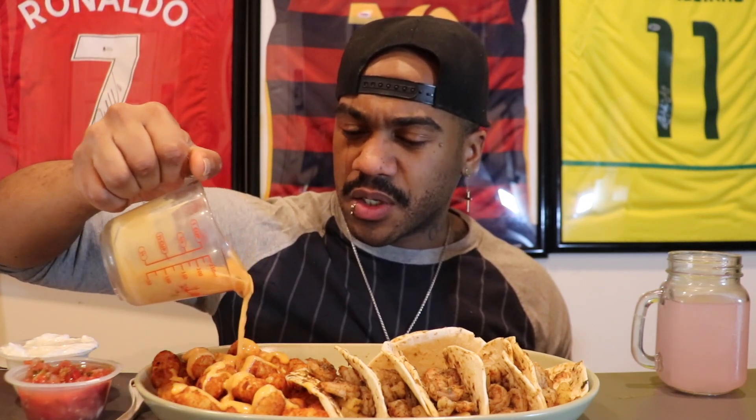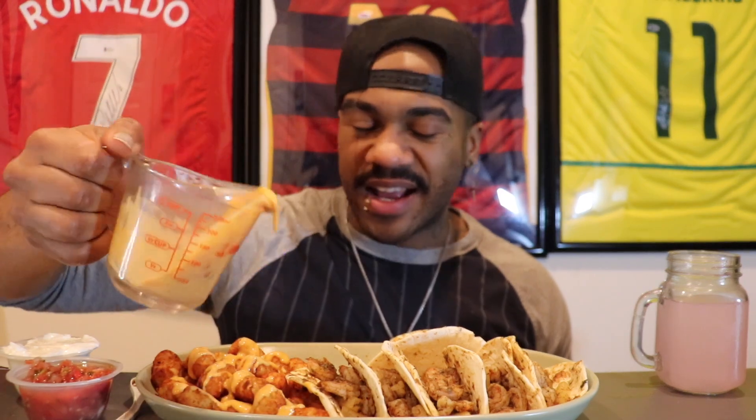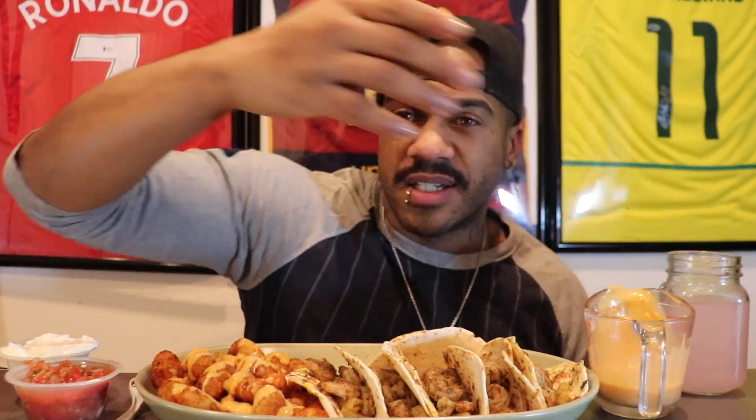I already got my fork in here. I got a napkin over there, don't worry about that. So we're just gonna add these toppings to our tots. I actually got this idea because somebody on my Instagram, when I made the tot casserole yesterday, was like, 'yo, you ever have tachos?' And I was like, what the hell is a tacho? It's basically using tater tots instead of tortilla chips and making what you would make on nachos. And I was like, I feel like I've done that, but that's a dub. I'm gonna do it again.